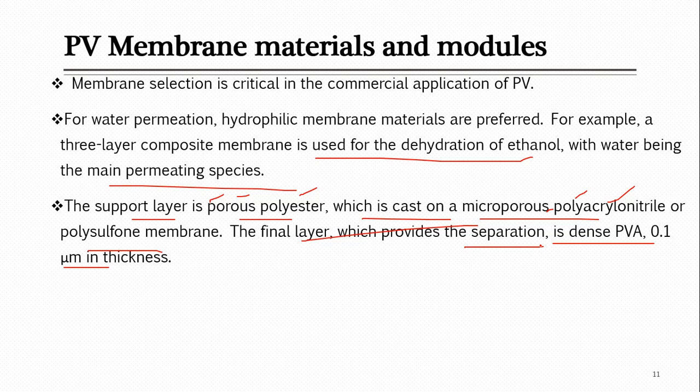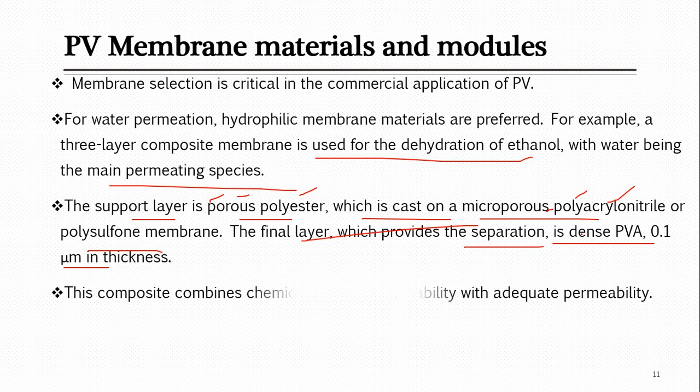This layer will be attractive for water, so water molecules will pass through this layer. After passing through this dense layer, they pass through the porous support layers, and through those porous layers vacuum is already available. The water which is passing in the form of liquid through this dense layer will get converted to vapor.